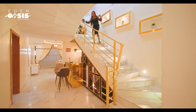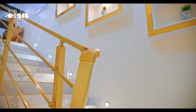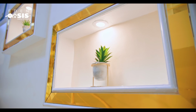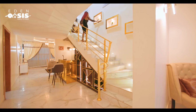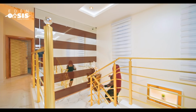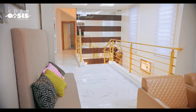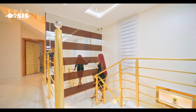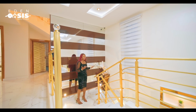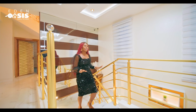So you walk in this place, you can see you have several lights on the wall to ensure you don't miss your step. We have more of this beauty here, so you can decide to put your picture or some artwork here. If you don't like this, it's up to you, but look, it's all done. Beautiful. So you're coming upstairs and you are admiring yourself because you have this beautiful cladding right here to add a lot of beauty to this walkway. And you have this design here, this beautiful antique right here to also bless your eyes while walking this stairway.